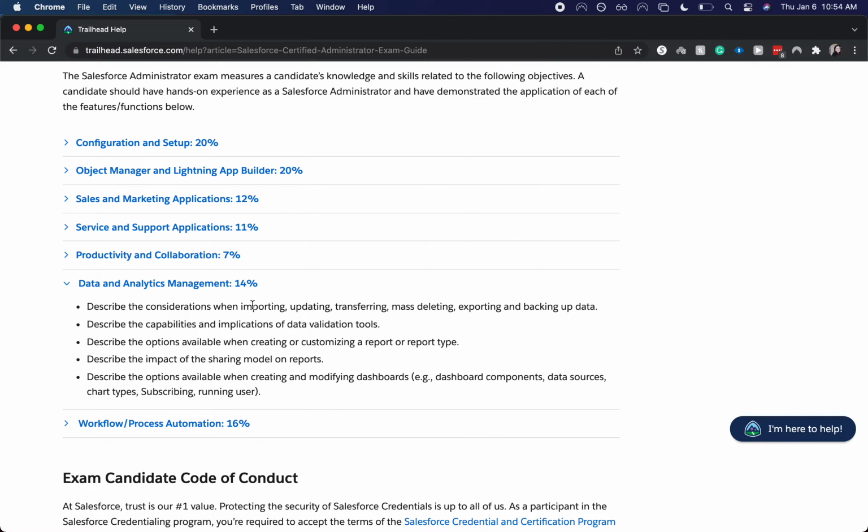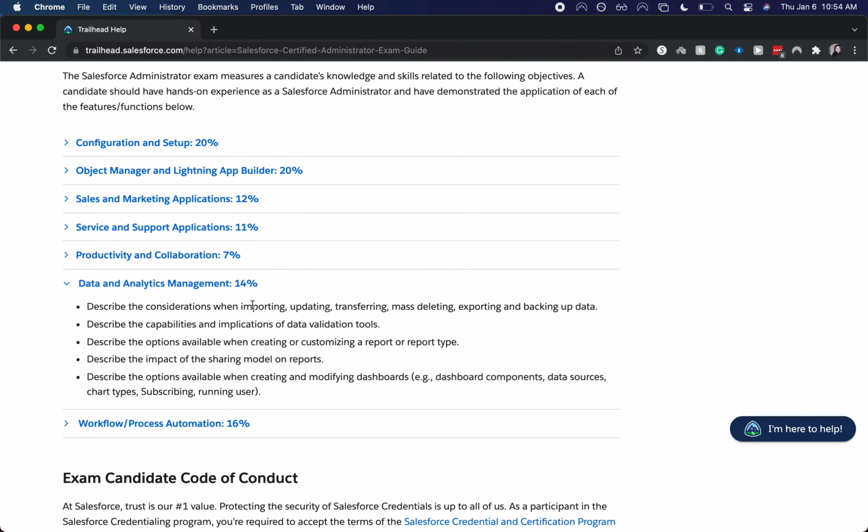after you've chosen your report type. The report format is how you manipulate the data. So it's going to be, are you summarizing it? Is it just going to be a table of data? Or are you going to be bringing in multiple tables of data? That type of thing. Then you're going to talk about the impact of the sharing model. And this is usually going to be a scenario-based question when you're talking about the impact of the sharing model on the reports. So they'll talk about things like you are the manager. What can you see on your subordinate's report? And it'll give you probably a more complicated scenario than that.